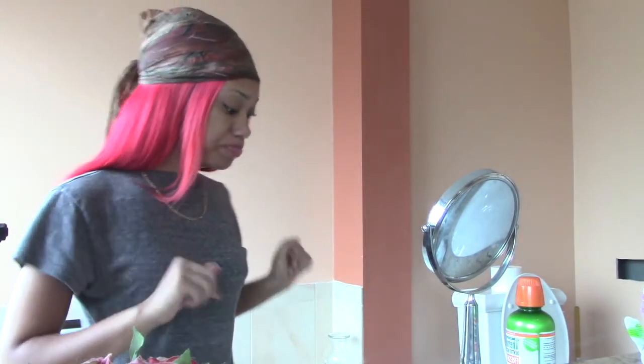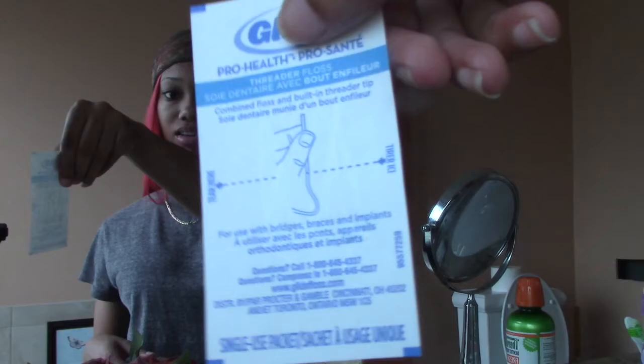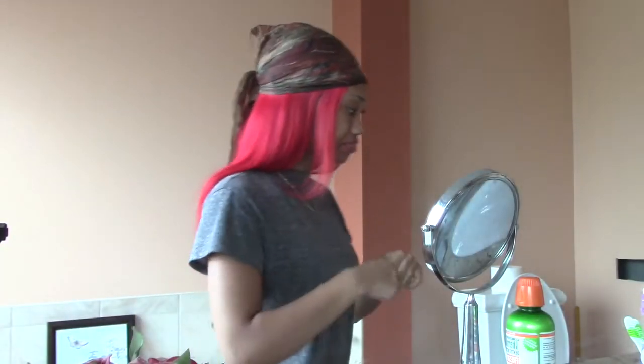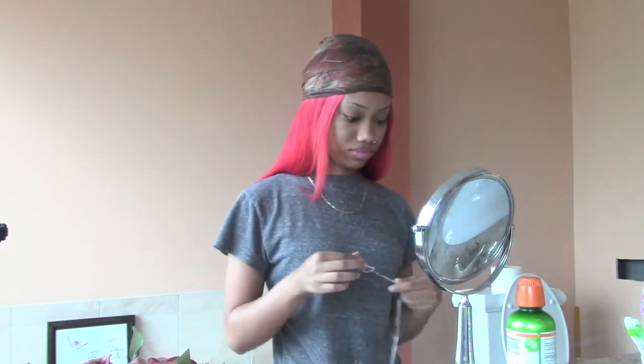Okay, your teeth are clean. Just kidding. What you want to do is get your floss. I got this floss from Safeway. Girl, OMG, this floss is something serious. I love this floss. So right now I'm just going to floss my teeth.